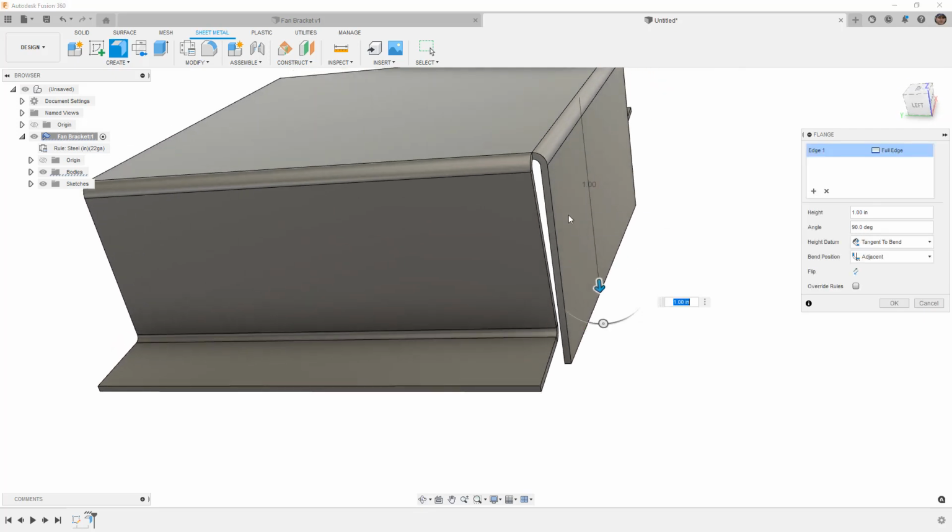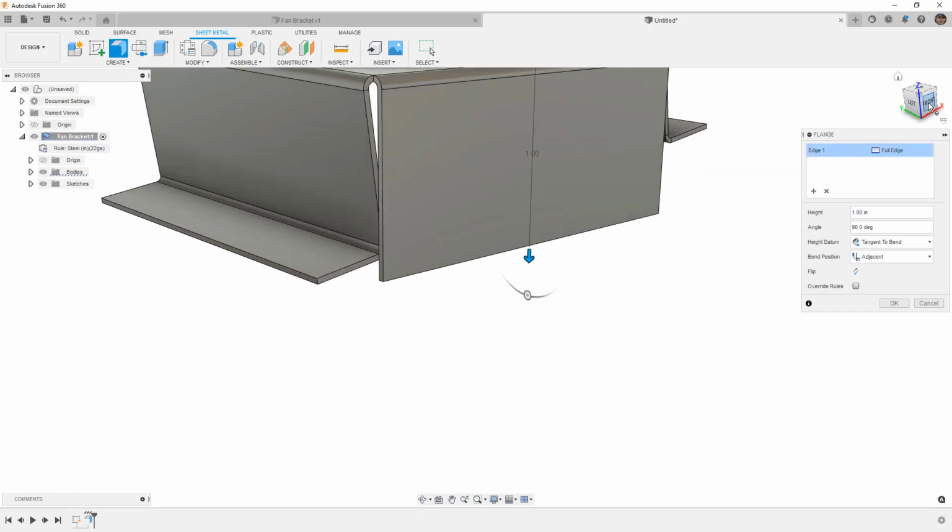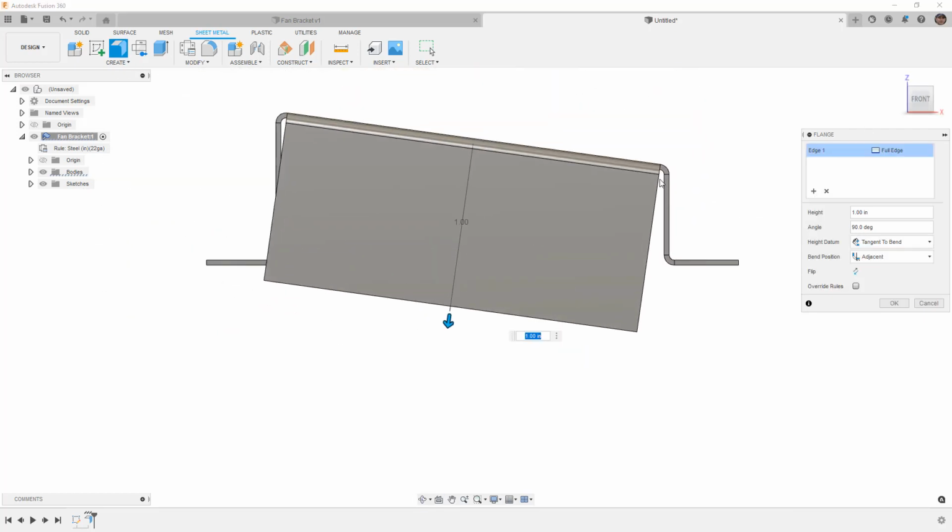If this has to be inside, then we need to get a little creative. Now, the other portion of this that is problematic is the fact that it's not going vertically where we need it to go. And this is one thing with Fusion 360, we don't have the available option to change the profile of the bend. We're sort of at the mercy of the direction that it's going. So what we're going to have to do is trim this after the fact.